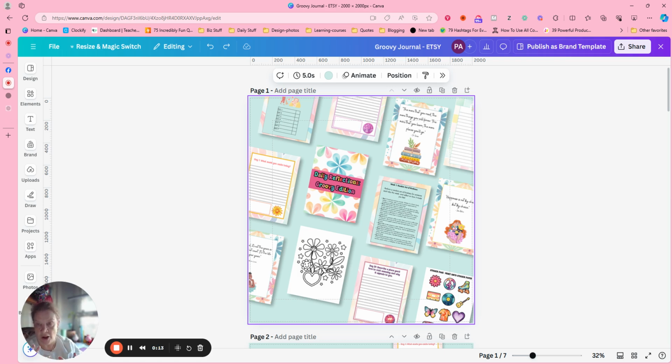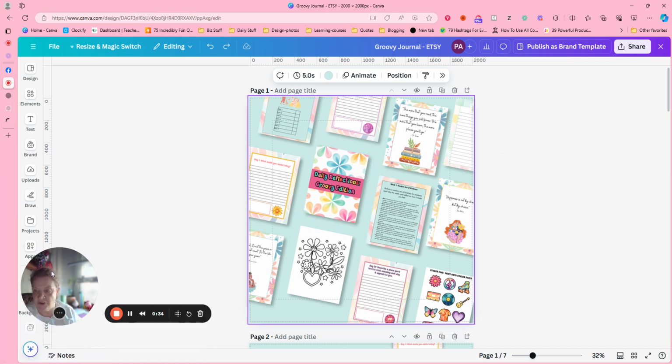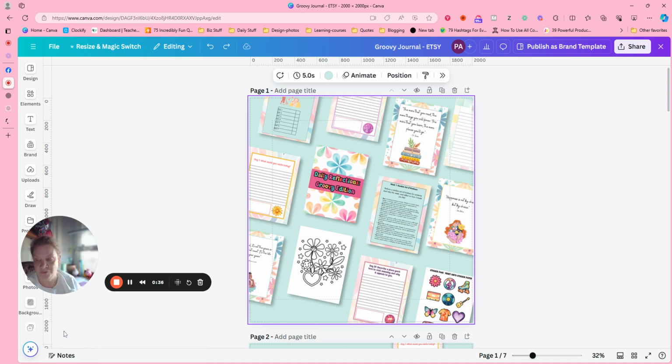Because I do a lot of designs that have multiple pages, and I could not find where you use a color and then you want to change the color throughout the whole design. So the change all, I couldn't find it. It used to be down here in the left hand corner. Not anymore. Not at all.